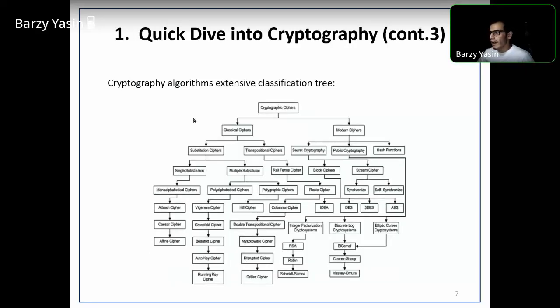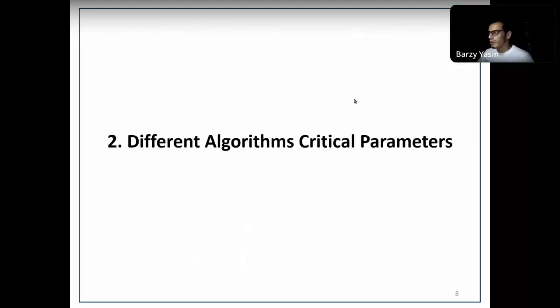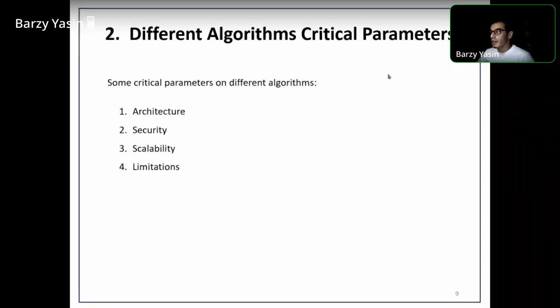This is an extensive classification tree of cryptography algorithms. We have cryptography in the modern and the classical ciphers, which is demonstrated extensively.